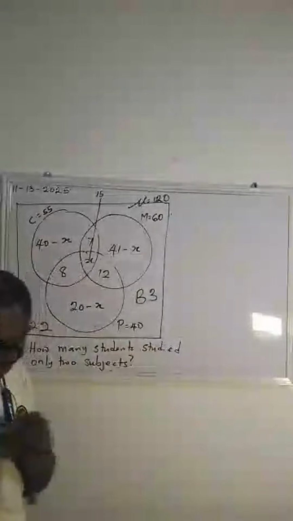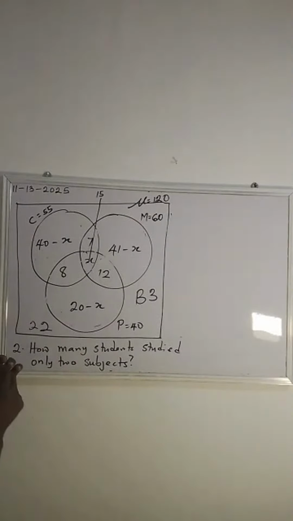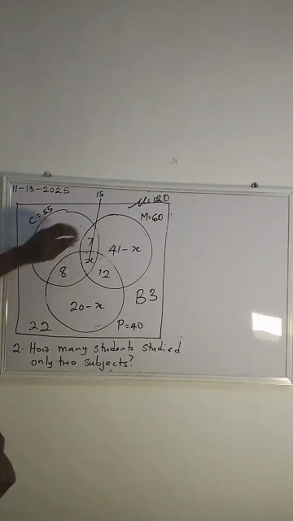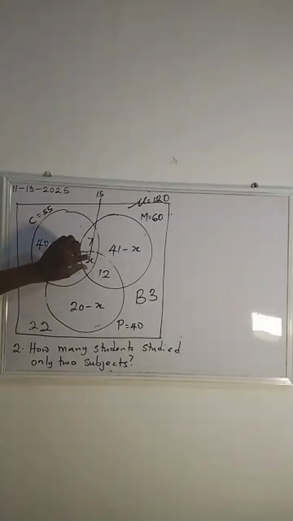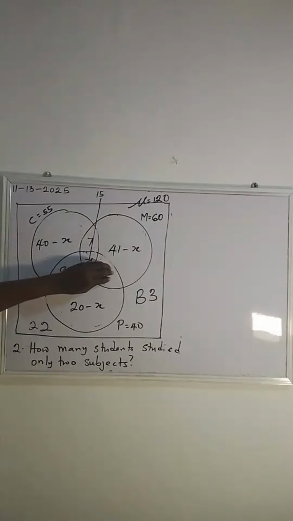Okay. Now, from our Venn diagram, we want to know the number of those that study only 2 subjects. Now, what comes to my mind is, where is the region of only 2 subjects? This region here, and here. It's as simple as that. This place is only 2 subjects. Now, this place is 3 subjects. You can see the 3 circles are here, but it's just only 2 circles. Now here, region of 2 circles, this place too, region of 2 circles, region of 2 circles.